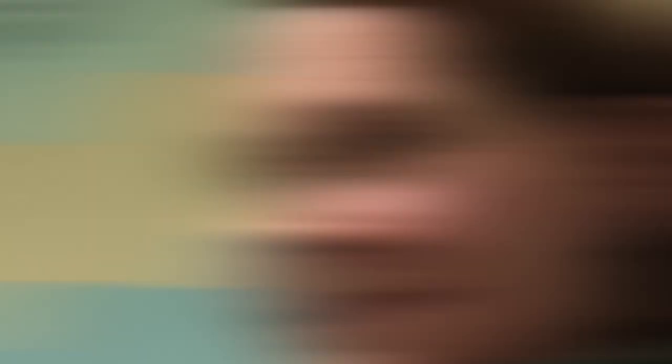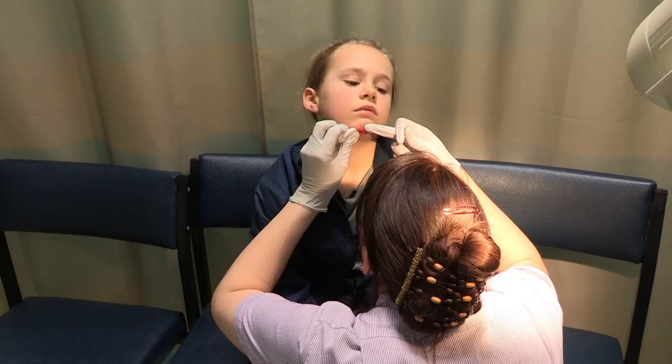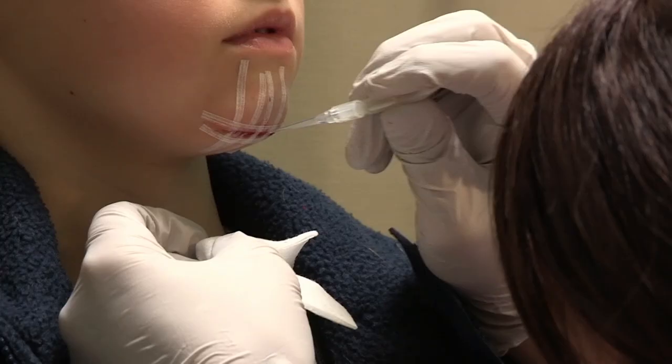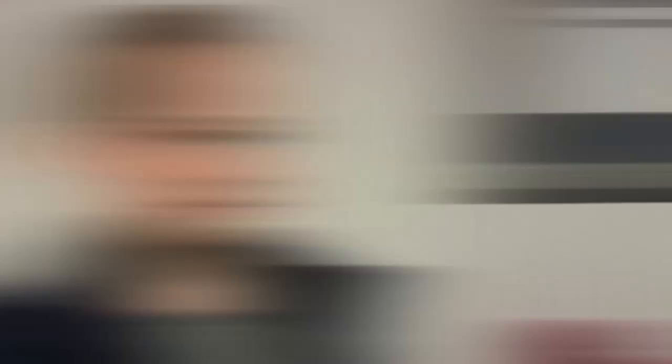There's one stubborn bit of grit that just won't budge. Step up Nurse Susan Moosen, grit extractor extraordinaire! She uses just the very end of a needle to keep flicking it out until eventually she gets it all out. Well done, Susan. With the grit gone, steri-strips and glue hold the cut together until it heals. That's all done. I feel all right. That was very brave. Will brave Evie keep on sledging? I'll probably go on the deeper snow in the deeper fields now. Good plan, Evie. Bye!